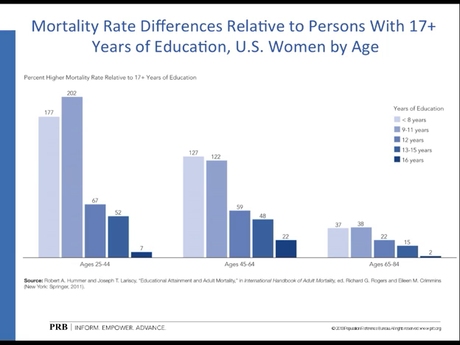Second, the high school degree level is again seen as a very important step. Women in every age group with a high school degree have far lower mortality rates than women with less than a high school degree in each age group. Third, educational attainment above the high school degree is associated with lower and lower mortality rates in each age group.